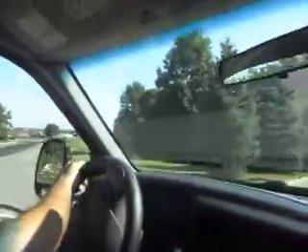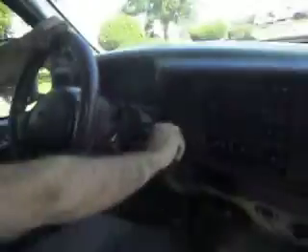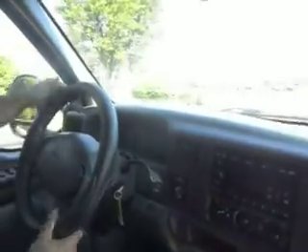Brakes feel great. The front end is pretty tight. All the electrical components — the signals, the lighting. Nice wiper blades. Nice turning radius, even though this is a crew cab full size. It's nice that it's a short box — it's more maneuverable. Four-wheel drive is on the dash here, shift on the fly. We'll try that out real quick — lights up on the dash. That works.